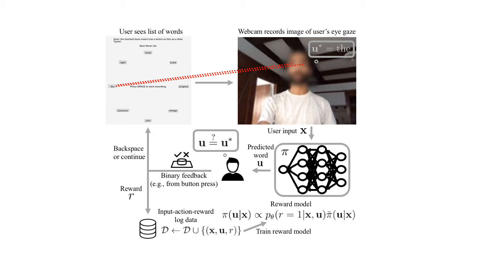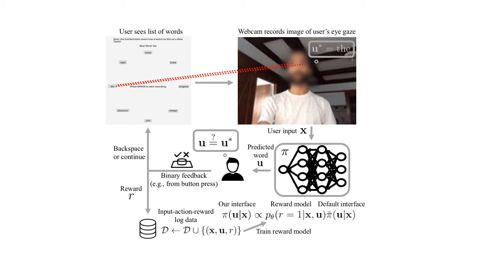In particular, we train a reward model to be a binary classifier that predicts the likelihood of this backspace. What that lets us do is treat the system's default non-adaptive interface as a prior policy, and use the backspace likelihood model to update that prior to a posterior policy. And we call this method X2Text, or X2T.